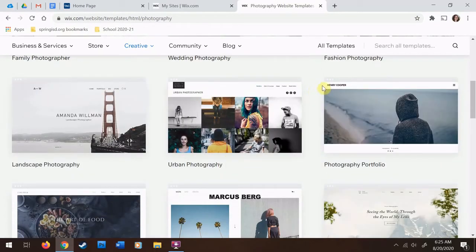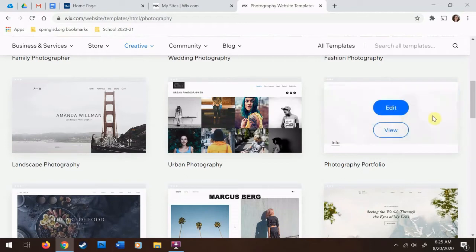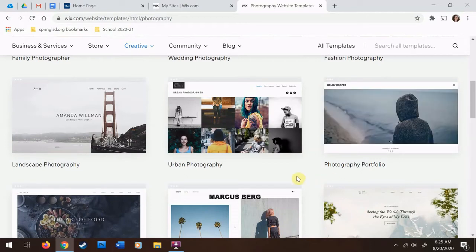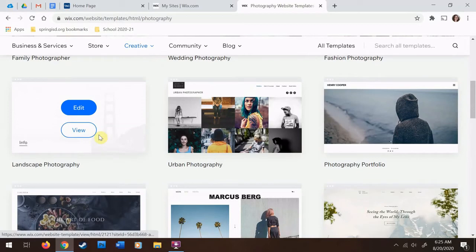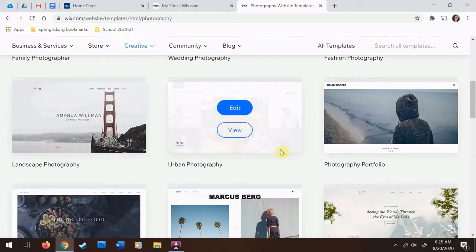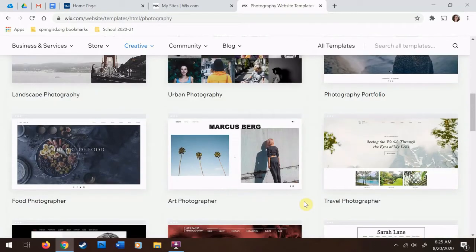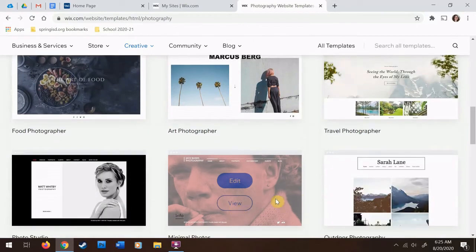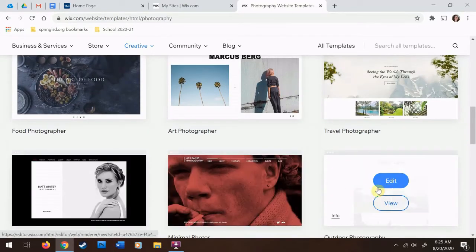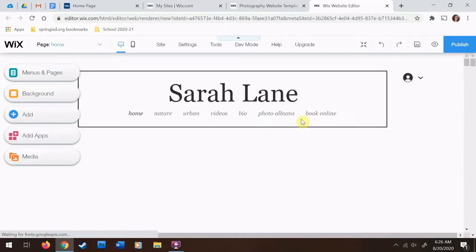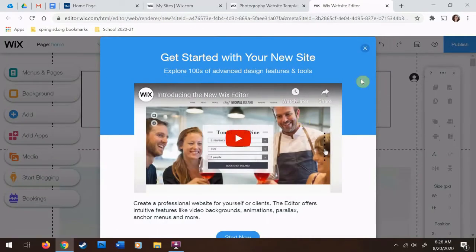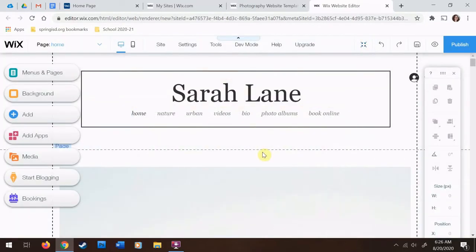And then you are going to pick one of these templates that you guys prefer. So if you like the lettering up towards the top with a big old picture, that's what you're going to pick. If you want your lettering in the center with a big picture in the background, or multiple pictures showing, you just pick one of the templates that you prefer. So say I'm going to pick this one. I'll hit edit. And now it's going to take a little bit of time and start basically pulling together all the resources that it needs for your website. If there's a pop-up, just close it out.